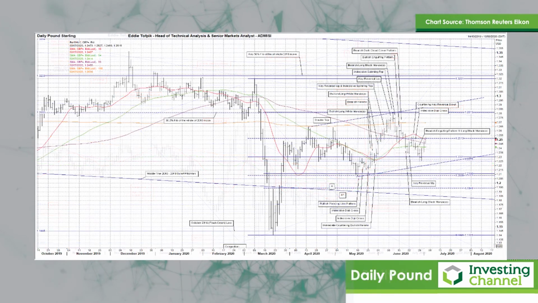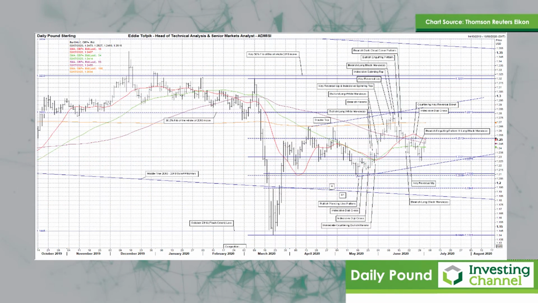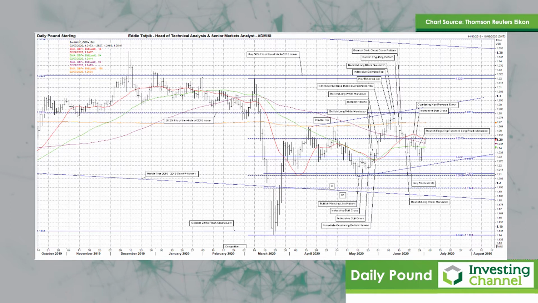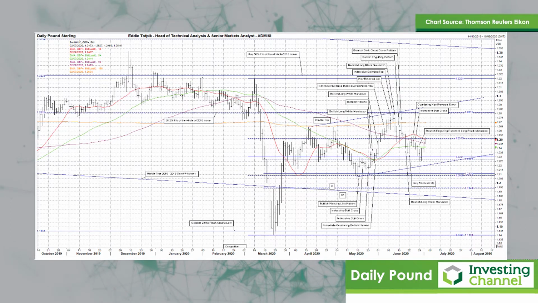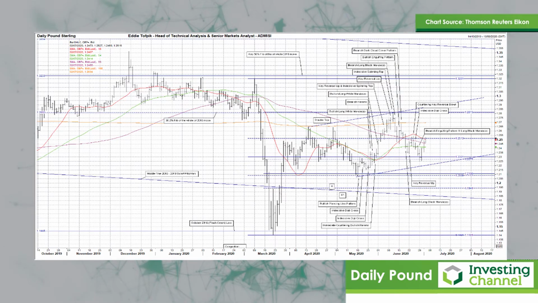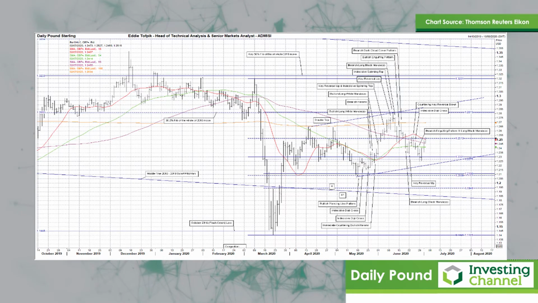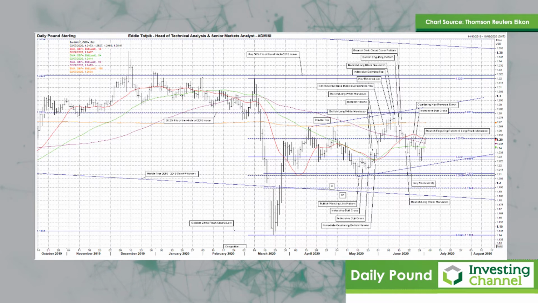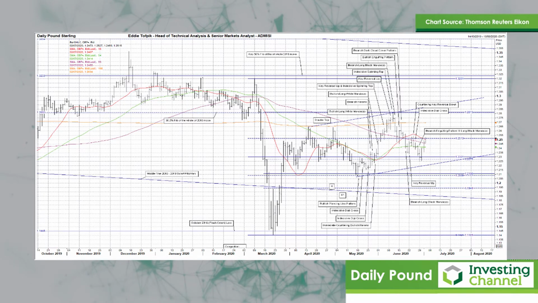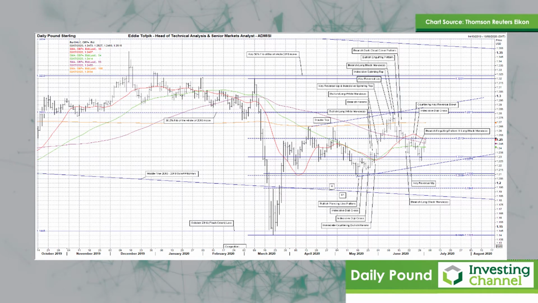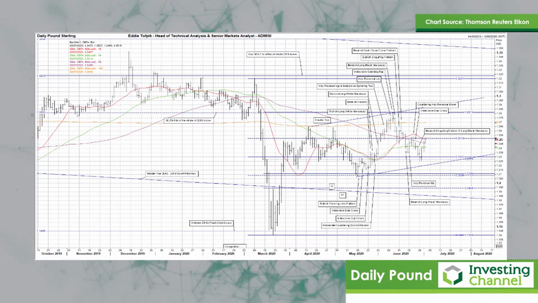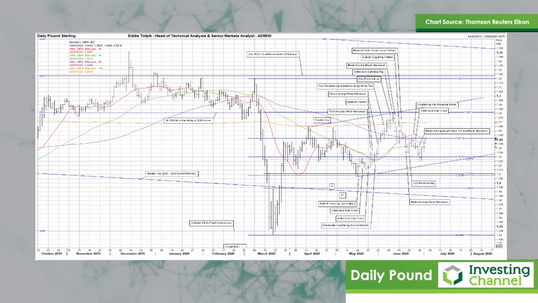Next chart to look at is cable, aka sterling against the US dollar. A second bullish white soldier here yesterday as the market continued its bounce up and away from the big 50% Fibonacci line for the March move at 123.01. This time the market punched up through and closed over both the short medium moving average, currently 124.14, and the medium moving average, currently 124.55.